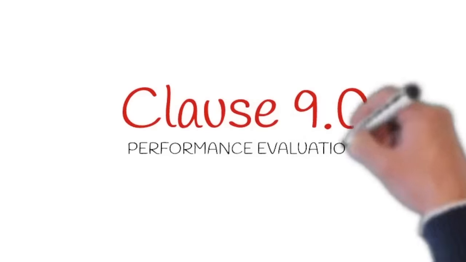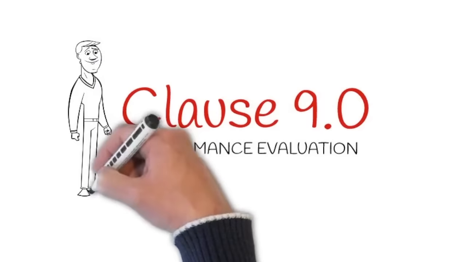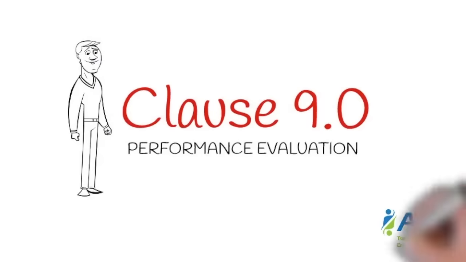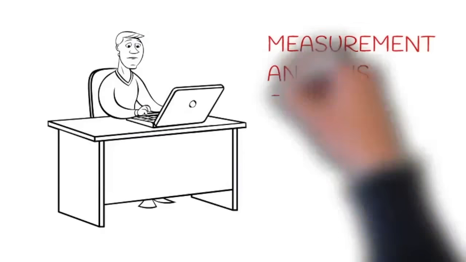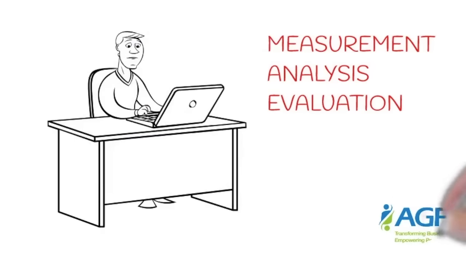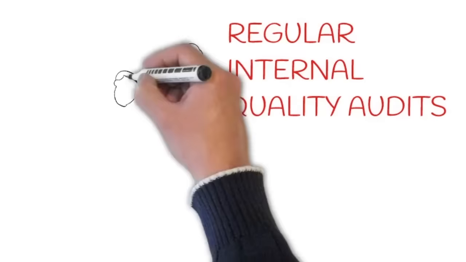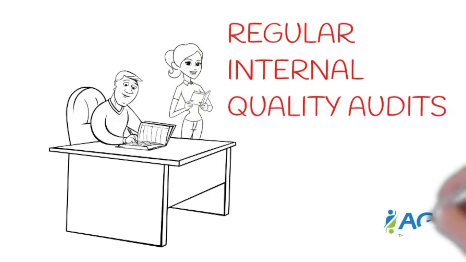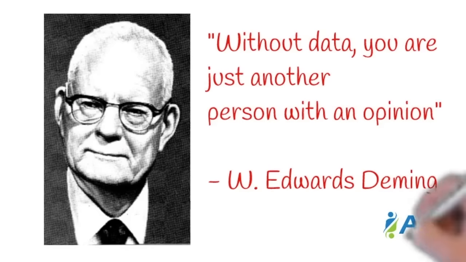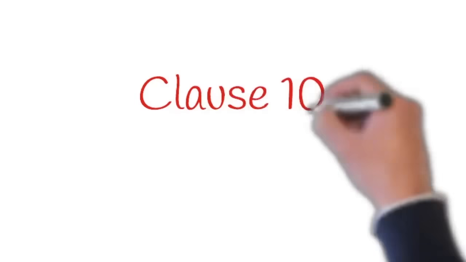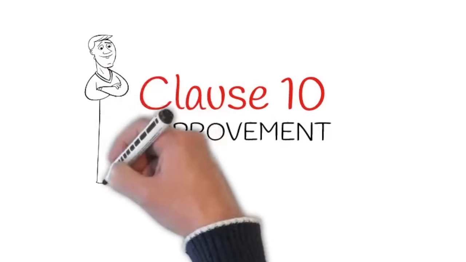At the end of the day, the most important thing to know is whether or not we have met the expectations and requirements of our customers. This is where we check on our performance through monitoring, measurement, analysis, and evaluation using our key performance indicators. By conducting regular internal audits, we can gather data for management to review what parts of the business organization need to change and improve. The American quality guru W. Edwards Deming precisely put it when he said that without data, you're just another person with an opinion. The effectiveness of performance evaluation then depends entirely on the accuracy of data and its analysis.